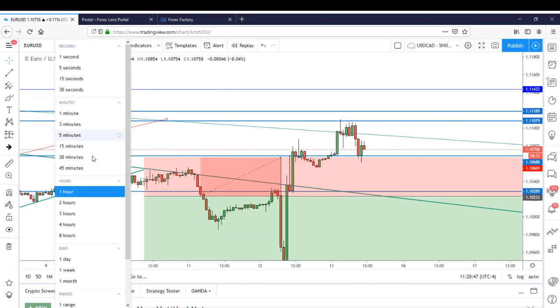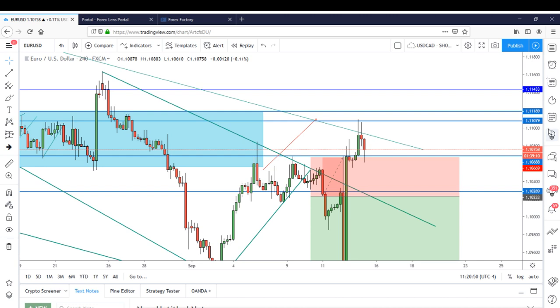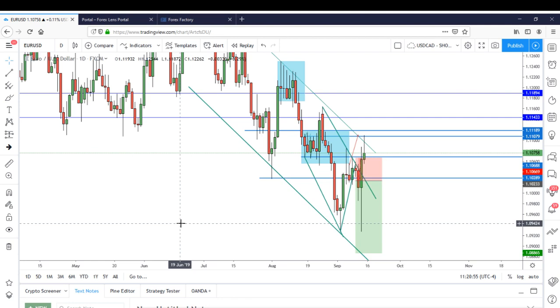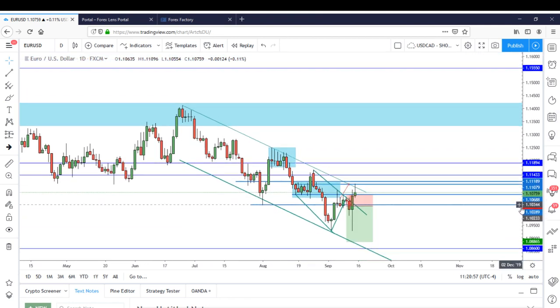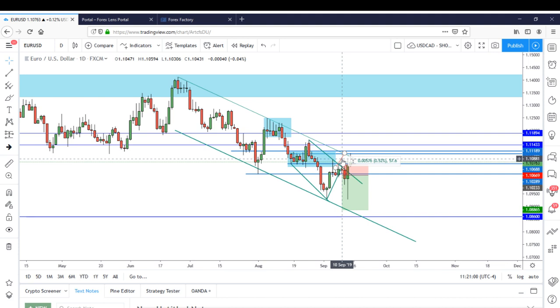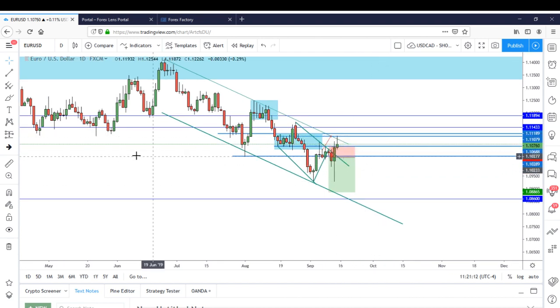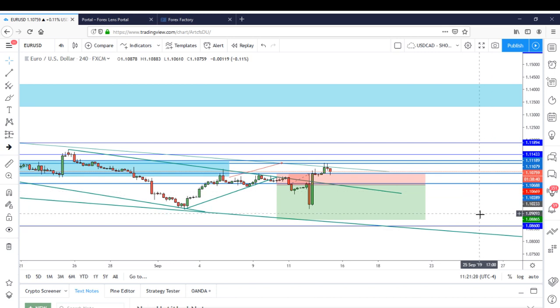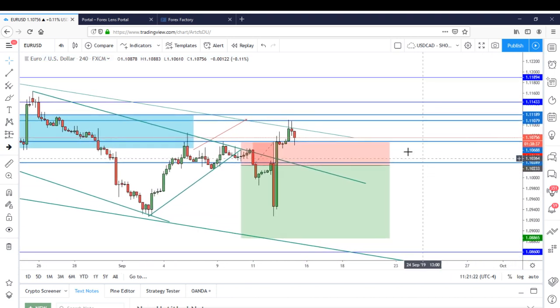Yes, it is. So let's go on the 4 hour. You can see on the 4 hour and the daily, actually, on the daily, we can see our descending channel come into play. So if you look at this arrow, last week on Wednesday, I thought Euro USD was going to go long to tap the top of this descending trend line, but we didn't get that until today. And if you look, we have a very nice descending channel on the daily time frame, and the reaction we're getting right now off this trend line is a pretty nice indication for shorts.